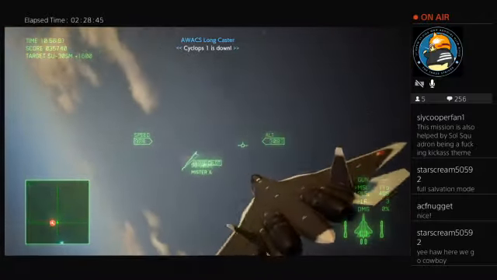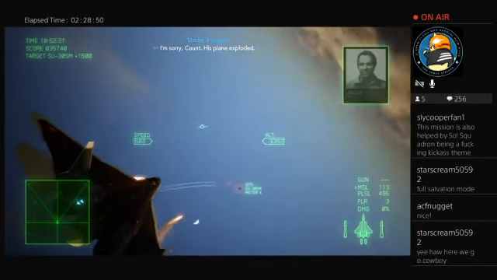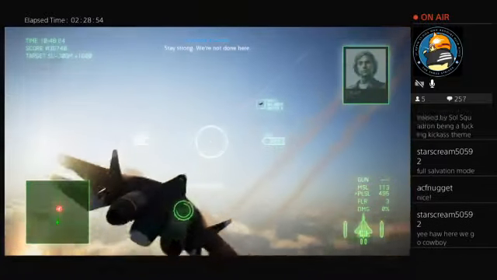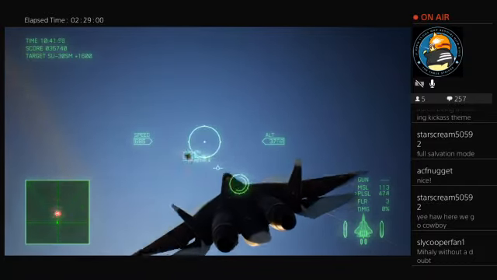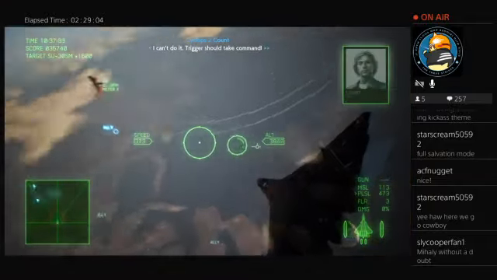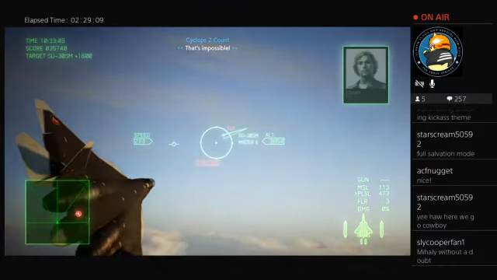Shit. Cyclops 1 is down. Cyclops 1 is down. Eject already, Wiseman. I'm sorry, Count. This plane exploded. Wiseman! Stay strong. We're not done here. Mihai, without a doubt. Cyclops 2, you've got the lead. So the student did not surpass the master. Cyclops 2, that's what you said. I can't do it. Trigger should take command. Duty is yours.